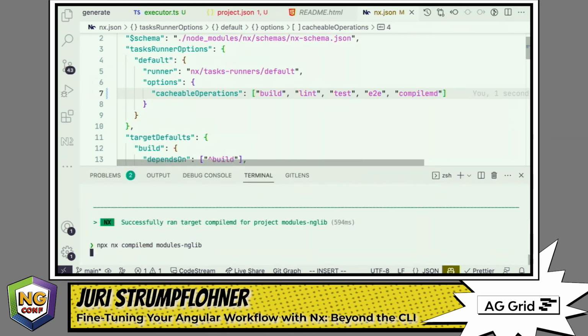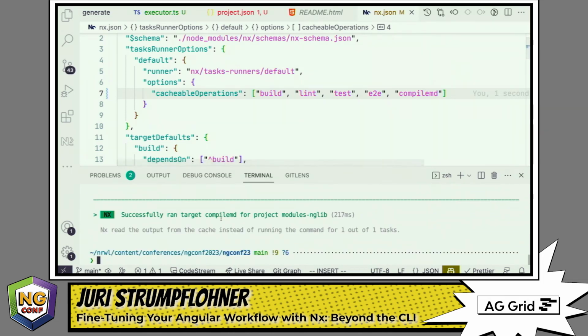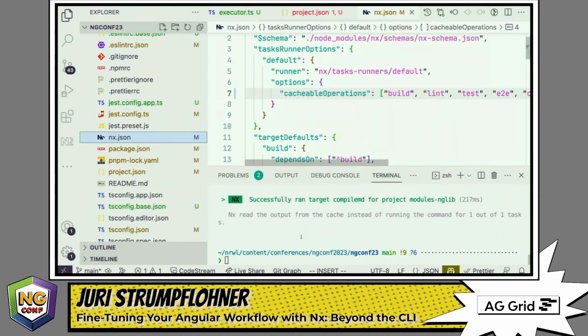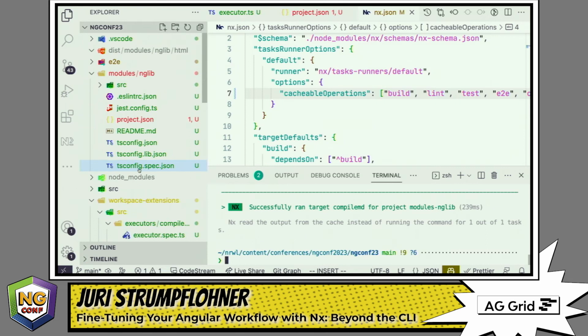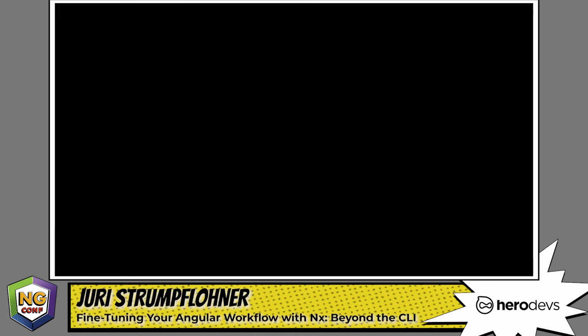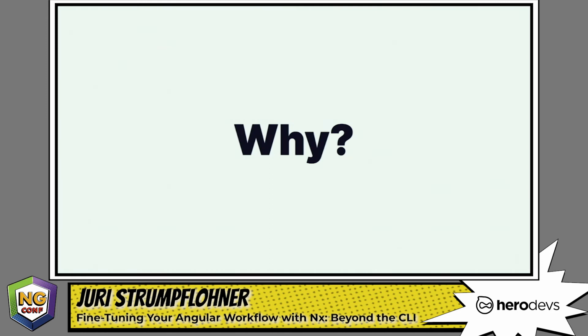So if I run this again now, the first time it needs to compile it again because we changed it. If I run it again, it's now cached, right? Meaning if I go and delete the README here and rerun it, it just restores it, right? So all these benefits come basically for free because you run it through the Nx processor and that coordinator mechanism that I mentioned before. So you might be asking, why should I do this, right?